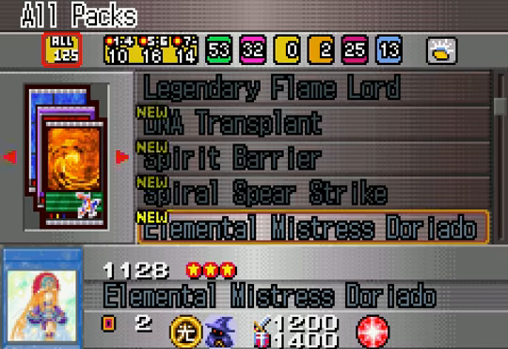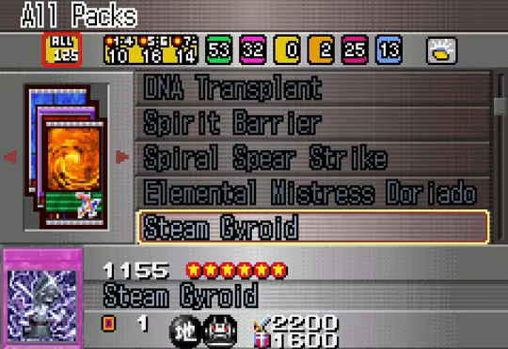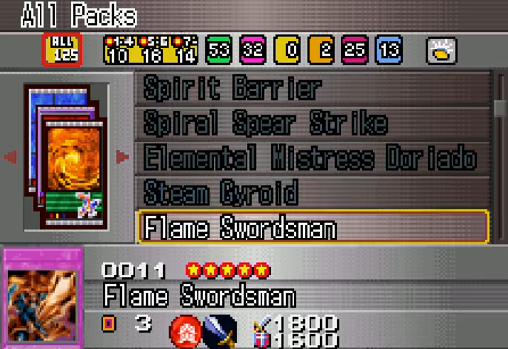Elemental Mistress Doriato. This card can only be ritual summoned with Doriato's Blessing. The attribute of this card is also treated as wind, water, fire, and earth. Huh. So can it be like all 4 at the same time? I wonder. There's Steam Gyroid. Okay, it's just a regular fusion monster.